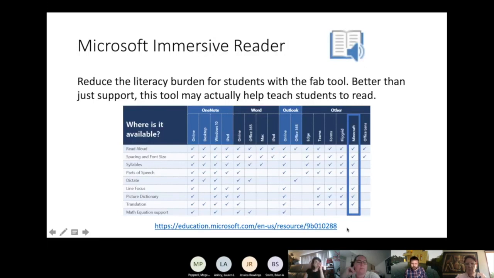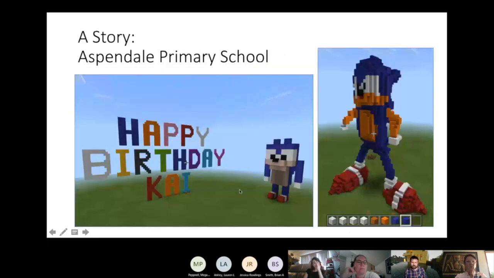I'm going to jump quickly to a story that I think is more important, and we'll come back to the last little hands-on bit. And this is a story from Aspendale School that Arden Johnston sent me today, right near my neck of the woods. They had a student who wasn't thriving in remote learning. He wasn't showing up to morning check-ins. He wasn't appearing in the classes he was supposed to be in. He was really withdrawing from all of his class remote activity.